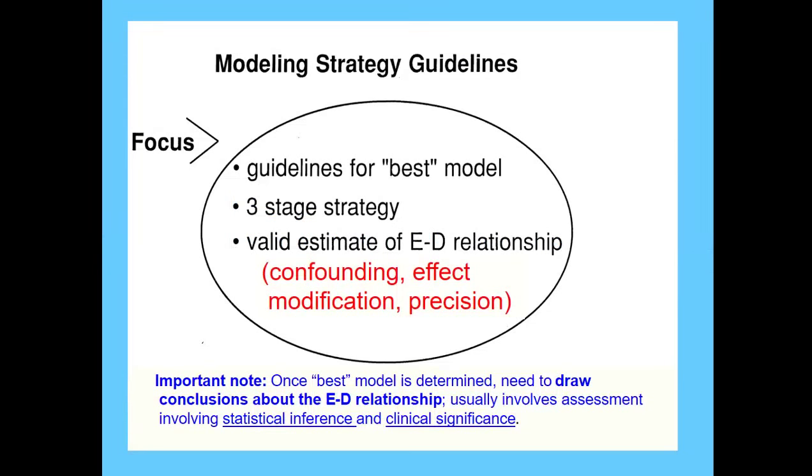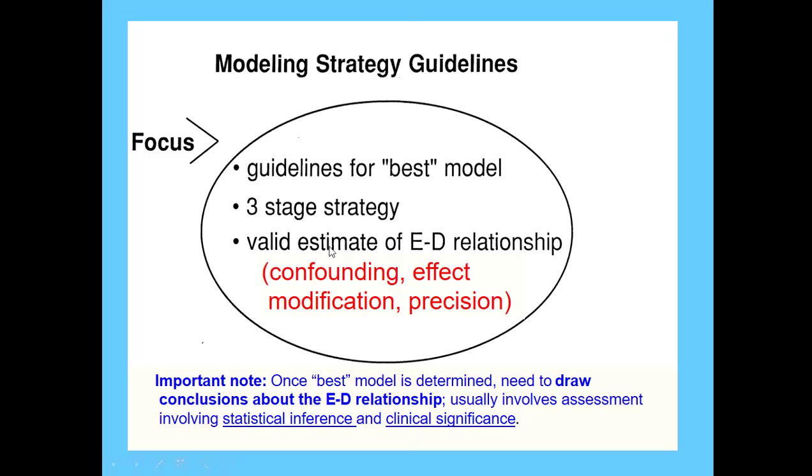Now, what I'm going to be doing in the next couple of classes, it's going to be 2 or 3 classes, and it's going to carry over to the rest of the course, even when we do other modeling procedures. I'm going to be talking about modeling strategy guidelines. You see, the word guidelines means we're not giving you a mathematical formula to tell you how to come up with the best model, because there's no formula. It has to do with an approach to dealing with this complicated situation with all the variables and maybe this big model or some model you want to use, to come up with a final model that you think evaluates what you want to evaluate. So we're going to be talking about guidelines for how to do this, not a specific rule.